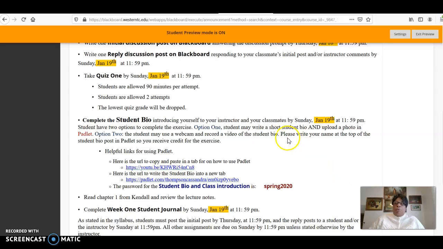You can write a short student bio and upload a photo in Padlet, or you can use the webcam and record a video of the student bio. In your student bio, please remember to write a byline at the top of your post so you get credit for it. And here are the links for how to use Padlet and open an account.